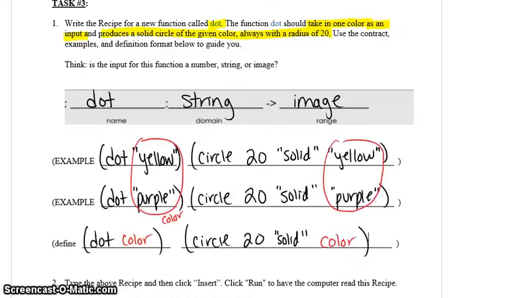Here's what the rest of the design recipe should look like, keeping in mind you didn't have to pick yellow and purple. You could have picked any colors for these examples. Once I had my second example written, keeping the size 20 constant, I circled the parts of the code that was changeable, which of course was the yellow and the purple, and I gave it a variable name, which in my case I thought the word that best described it was the word color. So let's take a look at how this looks when we type it in.